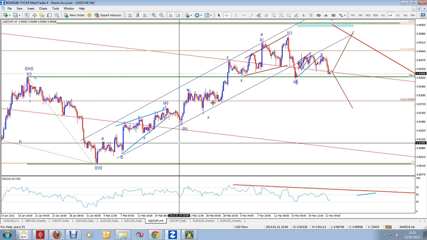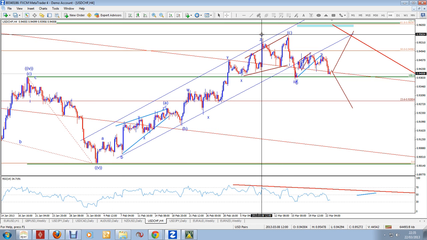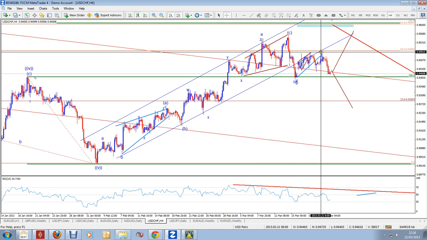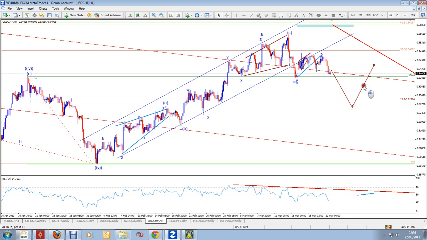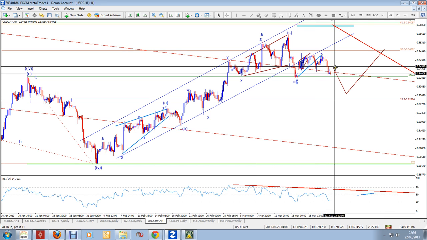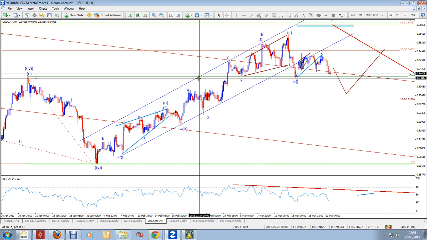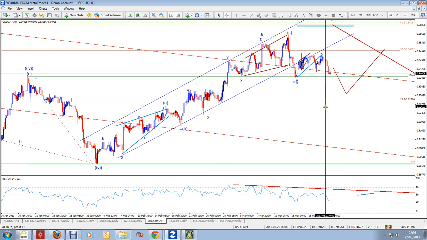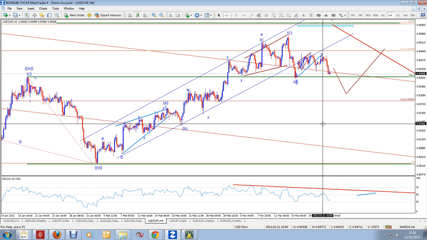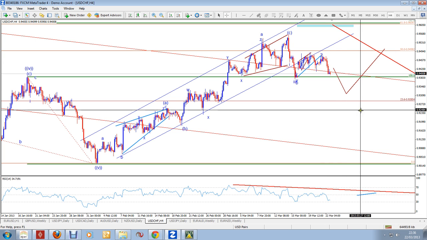unless of course all of this combination gives us wave A somewhere here, then we get possibly like a, or up to here wave A, then we get A, B and C, and then we have another rally to the upside. Okay, but it would get very complex in doing that, and I'm not really too keen or eager to anticipate that. So we'll have to wait and see if next week we see a strong move to the downside, and take out these pivots, then I think we are talking about a serious new trend to the downside. Otherwise, there may be an opportunity. We may not even come down.